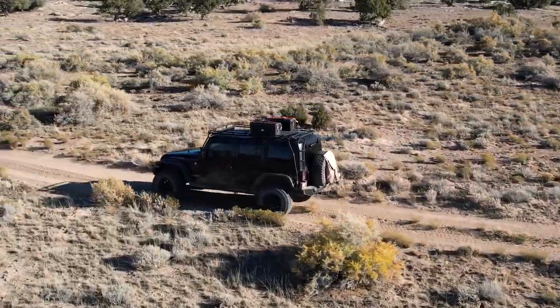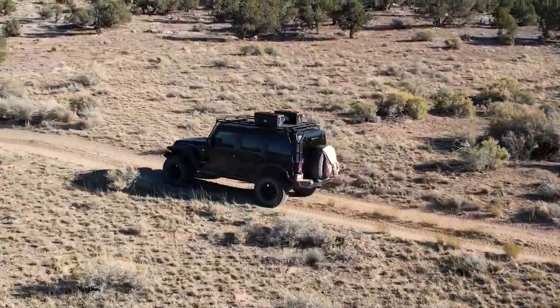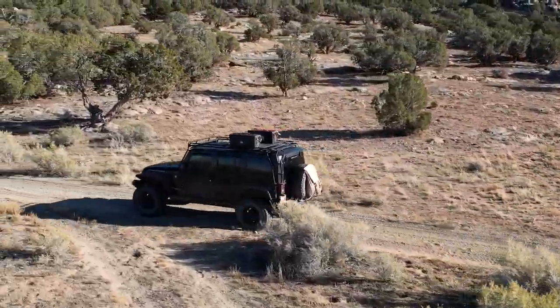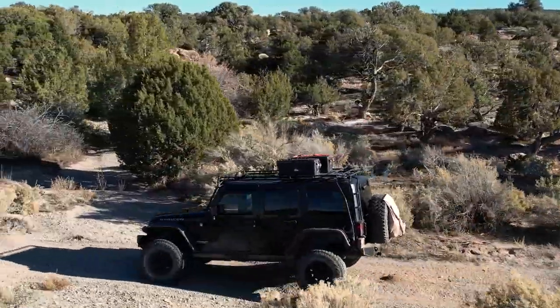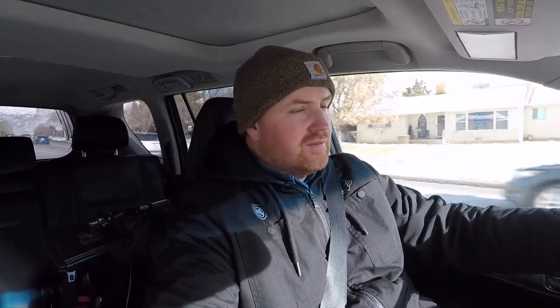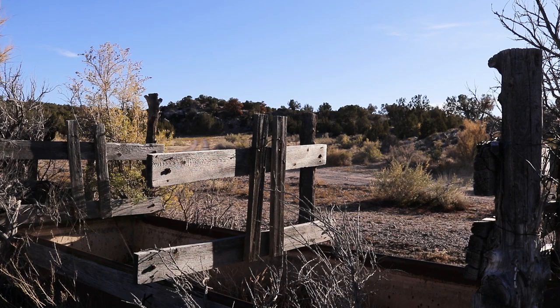I did end up selling the Jeep. The plan was maybe at first to sell it, then we decided we were going to keep it. As I wasn't having any luck selling it and I just loved the Jeep — anyway, I had a guy contact me, he came that day, the Jeep was filthy from my last adventure, I hadn't even cleaned it up, there was a new crack in the windshield from my latest adventure. All said and done, he bought it right then. So the Jeep's gone, the GX is the primary vehicle now. Lots of adventures to tackle, and I'm excited to do these first additions so that we're ready for those adventures.